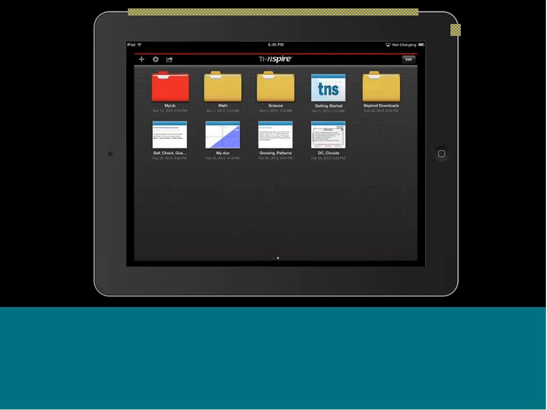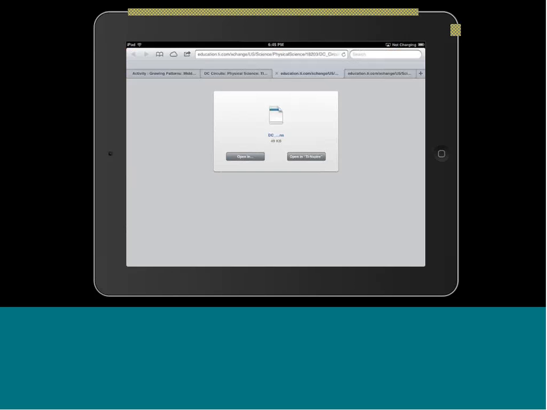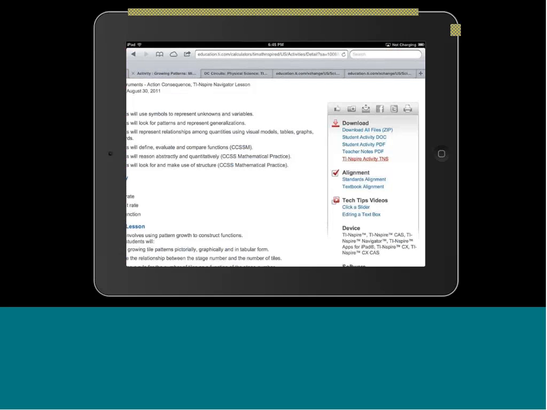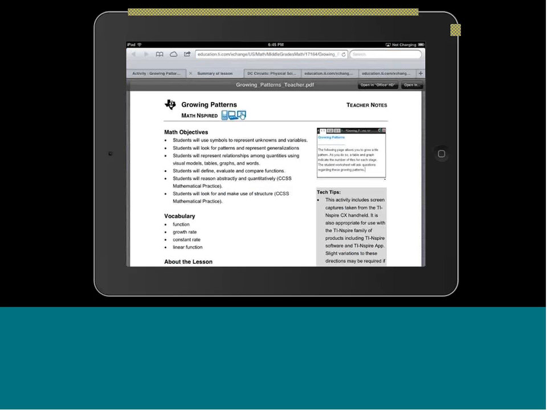If you look at some of these now, let me just go back to that growing patterns. I'm going to download the teacher notes document. And you'll know that it's been updated as you see these icons here. So these are the formats, or the platforms, I mean, where this should work. So this growing pattern should work on the handheld, should work on the computer, on the software, and this is the iPad app. So if you see that iPad app in the documentation, then this one has been updated so that it works well on iPad.